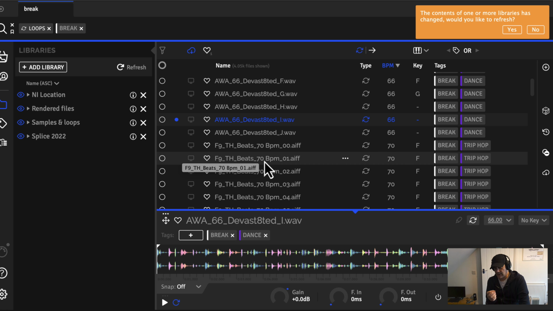You can filter things out. You can locate any specific sound you want, and it's free. What more can you ask for? This is everything I need. I can link this up to my DAW.